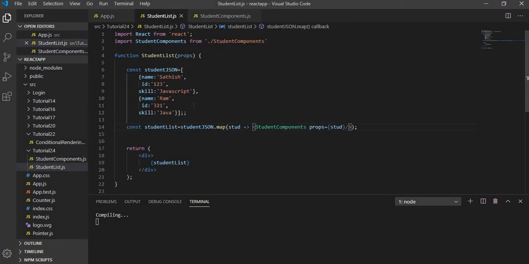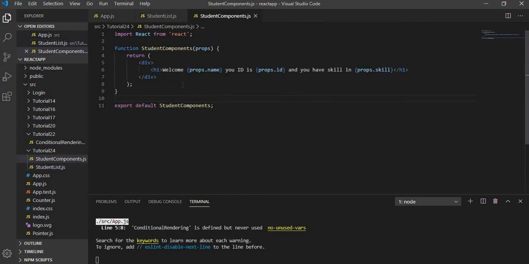What I am trying to achieve, I'm explaining it again: the rendering logic is segregated from the iterating logic. Over here in the student list functional component, I'm iterating the JSON, and in the student component, I am rendering it.